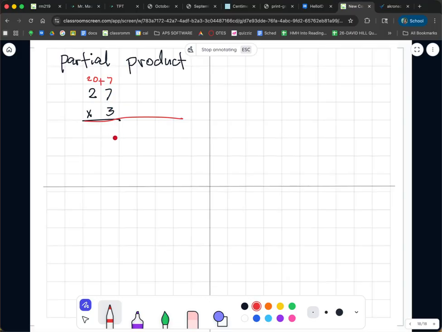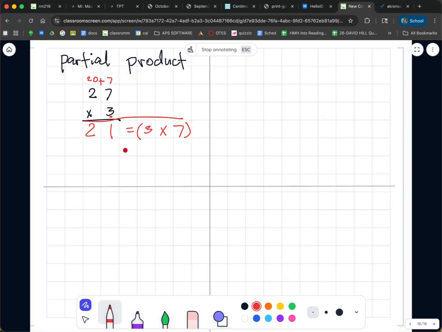We're going to skip this box right here, and we're going to put an equal sign here and close and open parentheses. And inside this parenthesis, we're going to write our expressions. So we are going to write 3 times 7. So this is where our distributive property of multiplication comes in. And then, 3 times 7, that will be 21. We're going to write 21 here, 2, and then 1. Remember to write 1 digit per box.